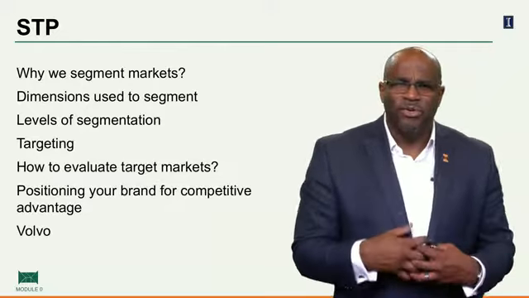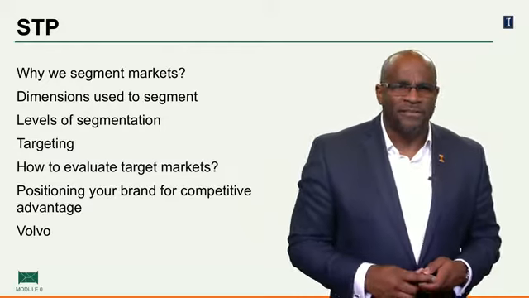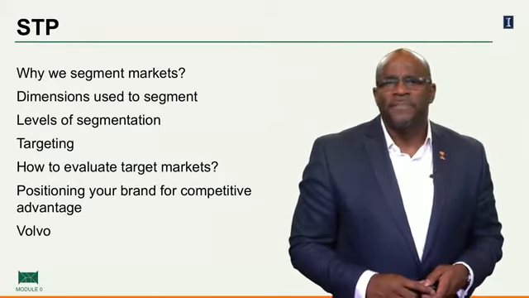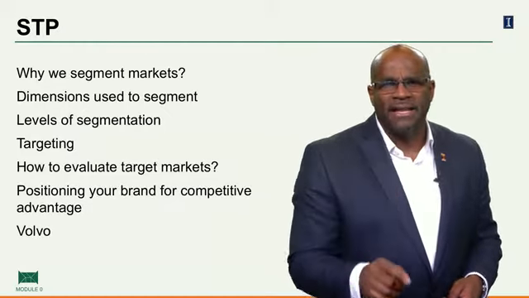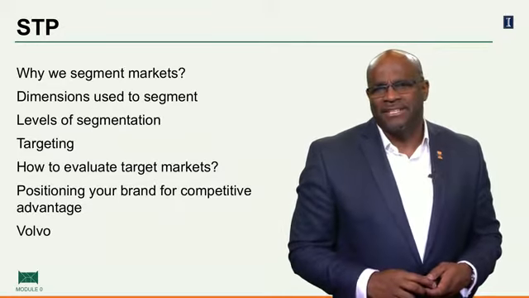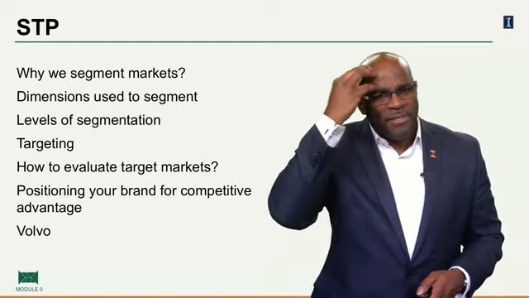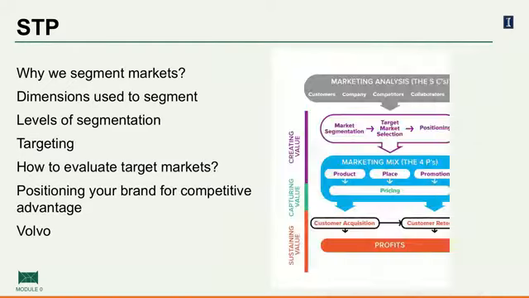How do we match what we do well with those segments? Which segments do you actually target with your product or service? We'll talk about how to evaluate these target markets. And finally, we'll talk about how do you position your brand for competitive advantage. Positioning. How do you want consumers to perceive your product? How do you want them to think about your product? We'll be using the Volvo brand to discuss this, a very strong brand. Now we see where segmentation, targeting, and positioning fits in. It's the second stage in the value creation process.